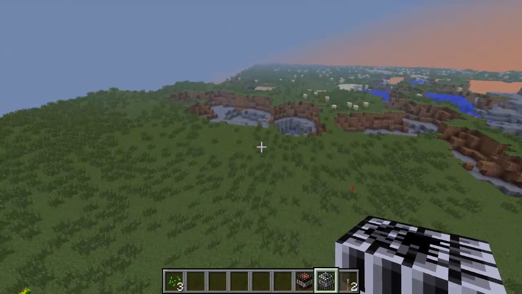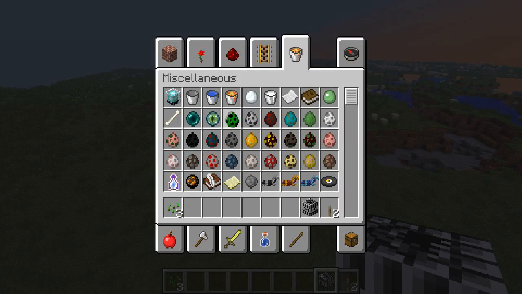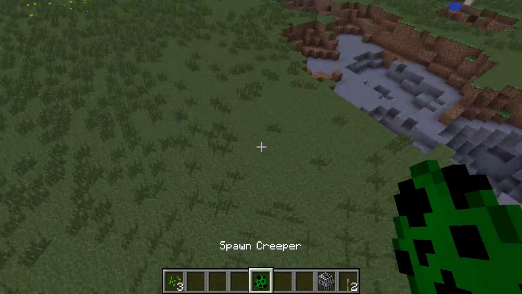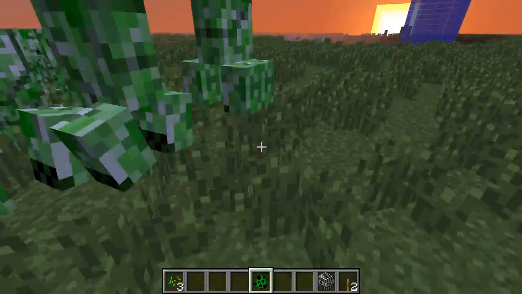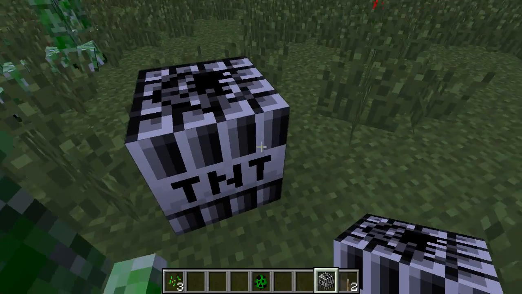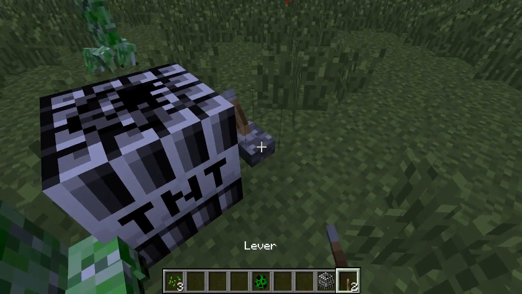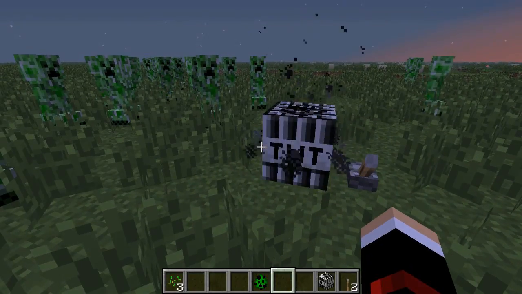Alright, so the next piece of TNT that we're going to be showing you is the gravity TNT. Now to show you what exactly it does, we're going to spawn in a couple creepers, just because creepers are fun and they fit in with the theme of explosions. Alright, so this is the gravity TNT. Now remember, to make this you need an ender bomb and an apple.